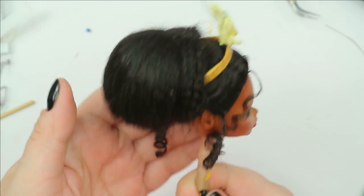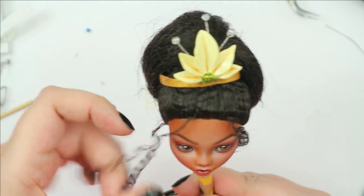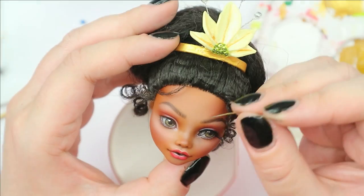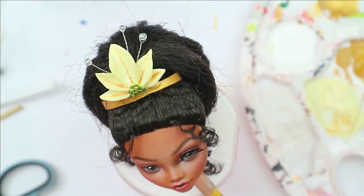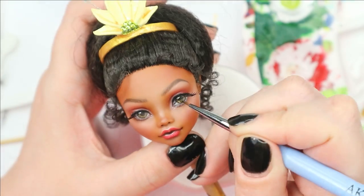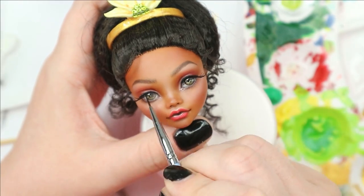Okay guys, now I think it looks officially super cute. Well, now let's still attach false lashes, do some glossy varnish to her eyes and lips, and after this, yeah, there is just one tiny detail left. Well, and the last missing detail is of course the frog prince.